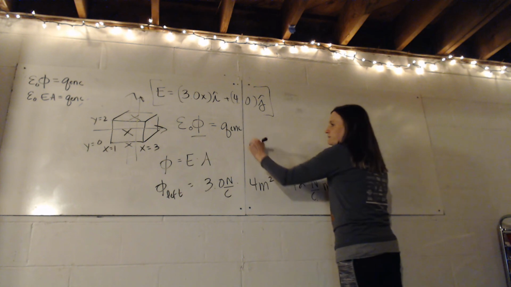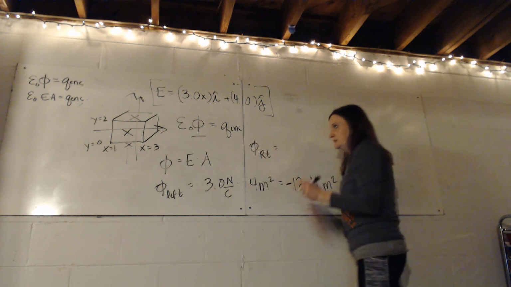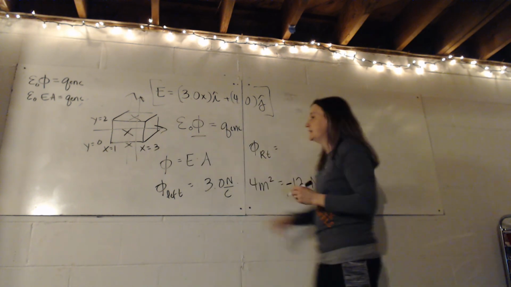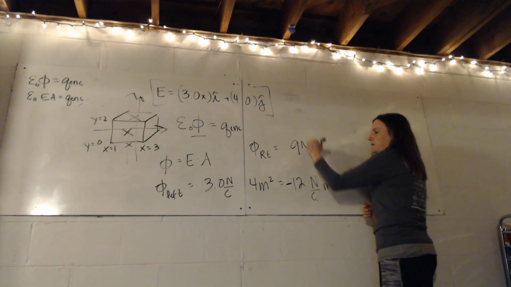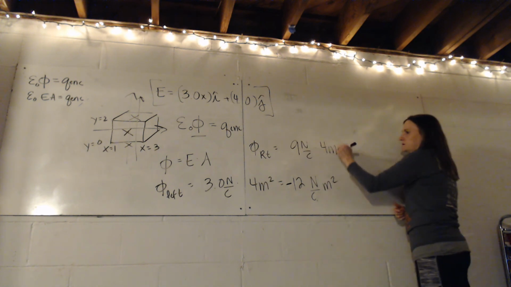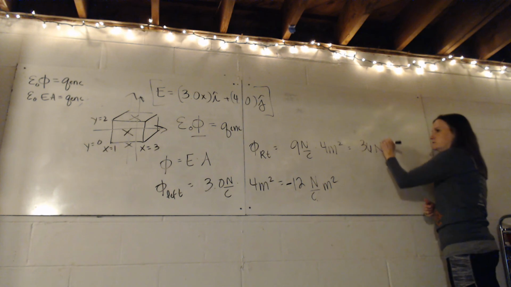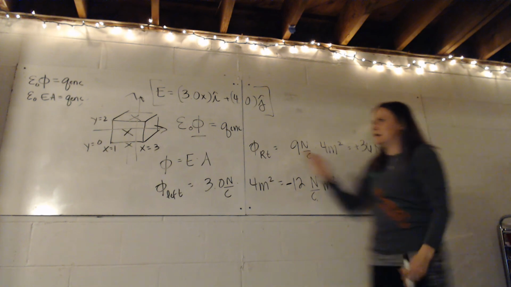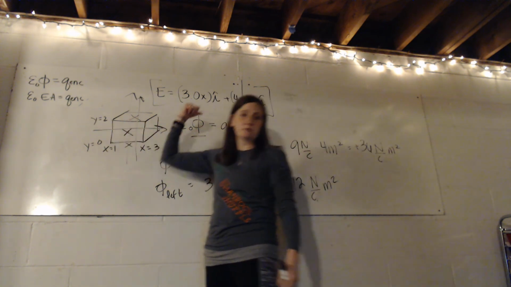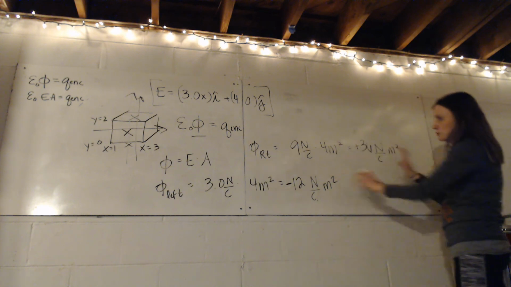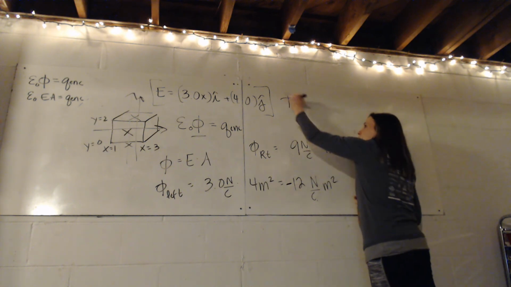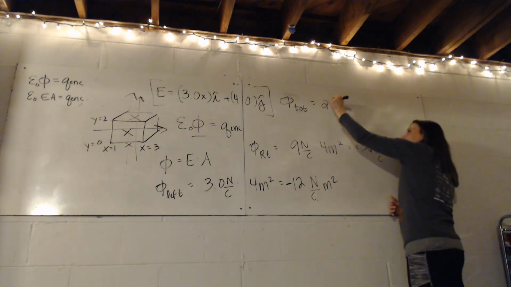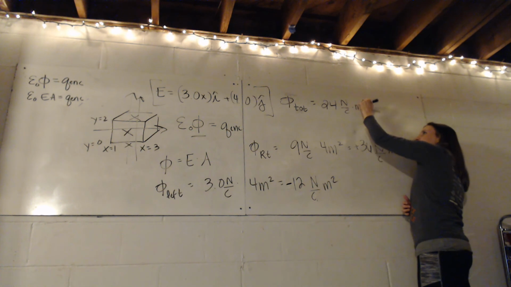And we found the flux through the right face by taking my function. So if X is 3, that means my electric field on the right face is 9. So 9 newtons per coulomb times the surface area, 4 meters squared, which gives me 36 newtons per coulomb times meters squared. This was a positive flux. Again, I'm going quickly because we already did that. This was a positive flux because the field lines were piercing out of the surface. So for the cube, this is a bit of a mess, but my total flux for all 6 faces of that cube is 24 newtons per coulomb times meters squared.